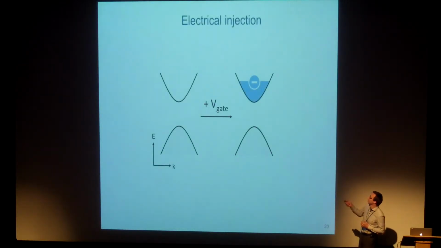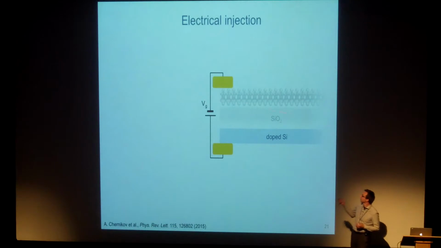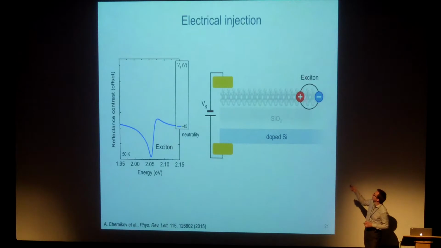So basically, what we want to do is study what happens with the material if we insert one type of carrier, either in the conduction or in the valence band. To do that, we use a capacitor-type structure. So we have our monolayer over here, and there is a thermal oxide and the silicon with the two contacts. And we can do optics. So we look here at the reflection and look at this excitonic feature.